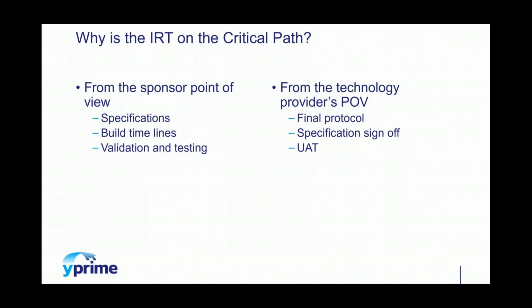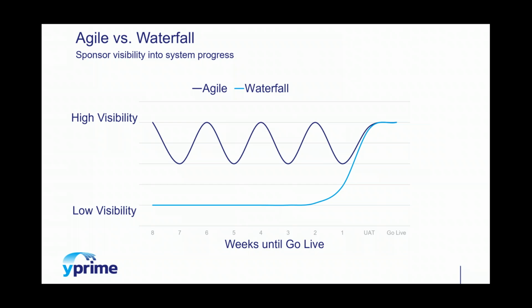Well, the Agile Manifesto talked about this idea of working software over comprehensive documentation. Now, we're going to come back to that a little bit more in the end, but the focus here in the Agile methodology is working software. And we also allow you to see the software many times before it goes live. So in this particular graph here, there is a high amount of visibility. Every 2 weeks or so, you're going to see your system, you're going to see the working software, and then at the end, by the time you're going into UAT, you've already seen the system 3, 4, maybe 5 times.